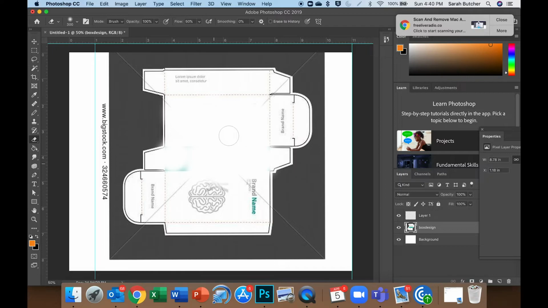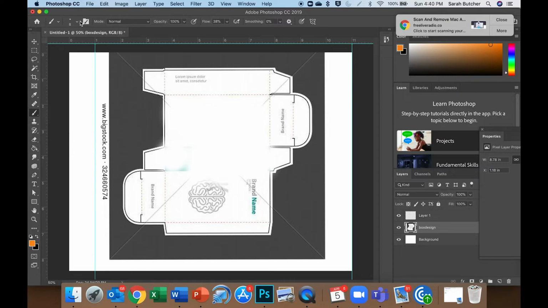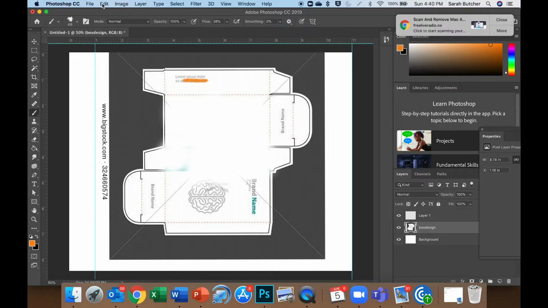All right, so I'm going to choose a different kind of brush so that I can erase a little bit more accurately. So that's something you're just going to have to figure out. And I have lost it. Okay, so all right, so I'm not doing the best job of this right now.